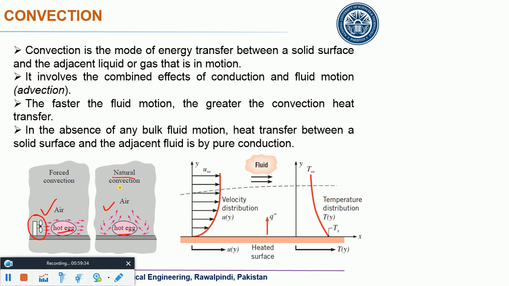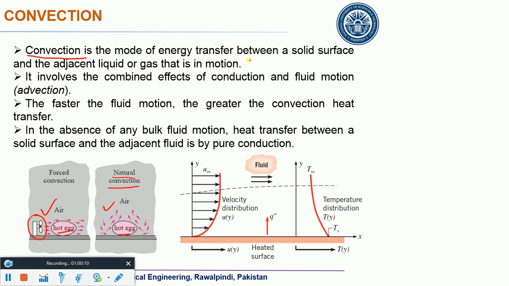This is known as natural convection, where you do not have any mechanism to force the fluid to flow. If you do not have any mechanism to forcefully move the flow, it is known as natural convection. Just like if you go on the road, and there is no fan or air conditioner, what kind of convection is it? Natural convection.